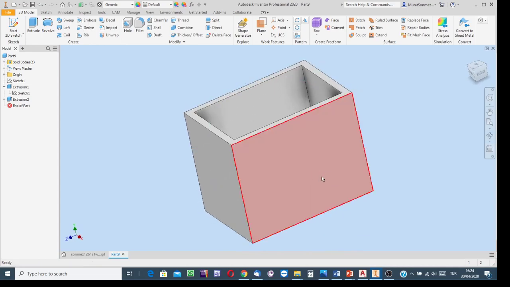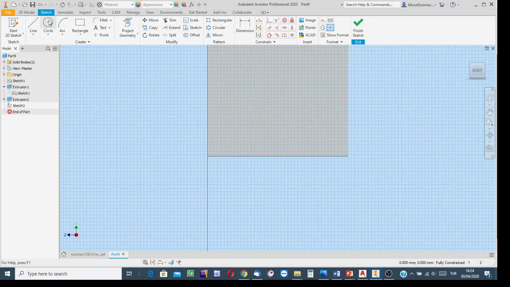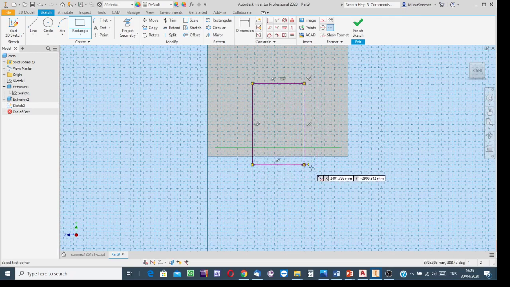Where is the door, etc.? Then create the door: left click a new sketch over the surface, and have the projection of the edge of the floor by applying the project geometry process. The highlighted one is the edge of the floor surface. I'm going to use this projected line as a shoulder, and I created a rectangle.